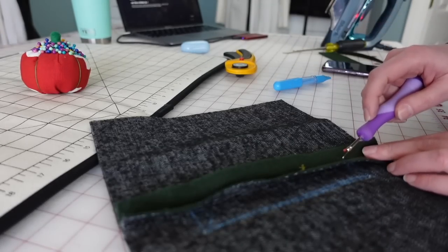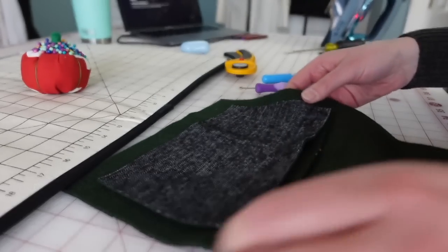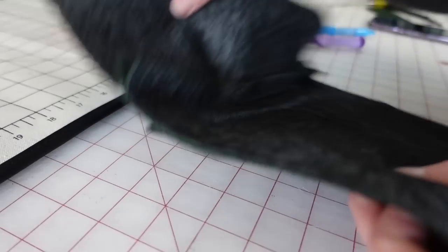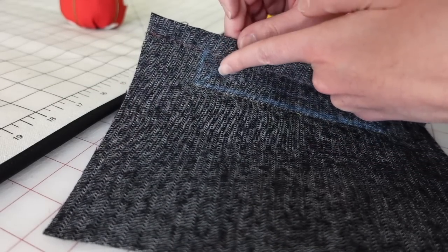Okay, so I decided to seam rip open the location where the pocket opening is gonna be. And now I just want to open up the welt location. Originally I had drawn, I don't know if you can really see this very well on here, but originally I had drawn cut lines. So basically I would cut a line here.